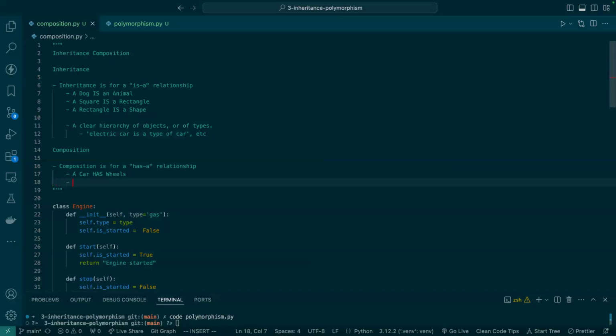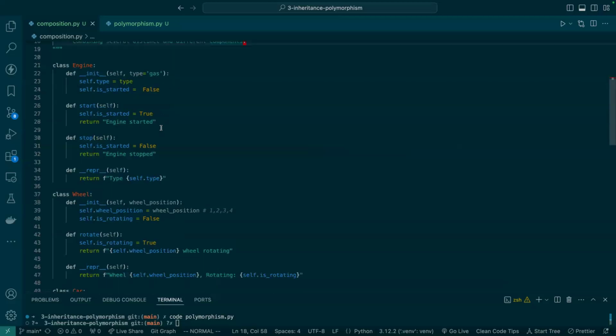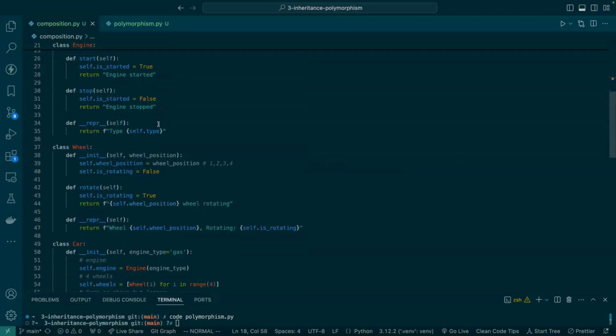If we are combining several distinct and different components, like a car has an engine, it doesn't make sense to say that an engine belongs to a car. And one of the big pluses with composition is modularity, and it makes maintenance easier, right? If I want to change stuff, it becomes easier to do.